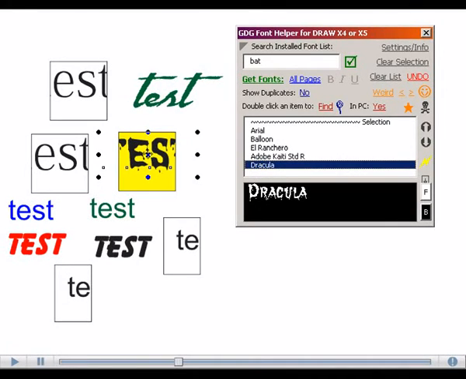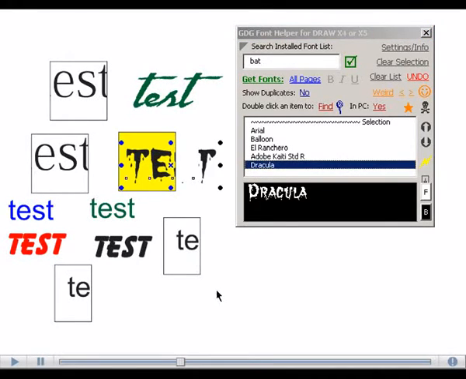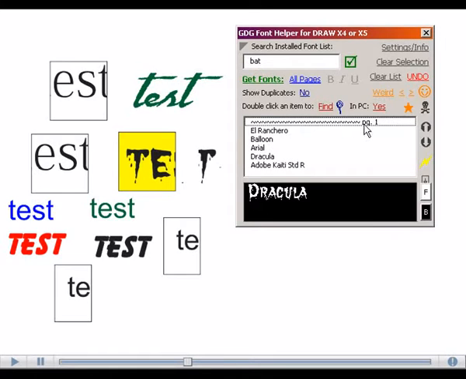It's inside the Power Clip here, and you could even move it while it's inside the Power Clip. Pretty neat function. If I select nothing and I click Get Fonts, it'll show me what's on the page. And it'll do this for all pages in my document. So we got page 1 here, and if I was to click on this, and if I had page 2, page 3, and so on, it'll activate page 1. That's all clicking on this does, or activate page 2 for as many pages as I have.